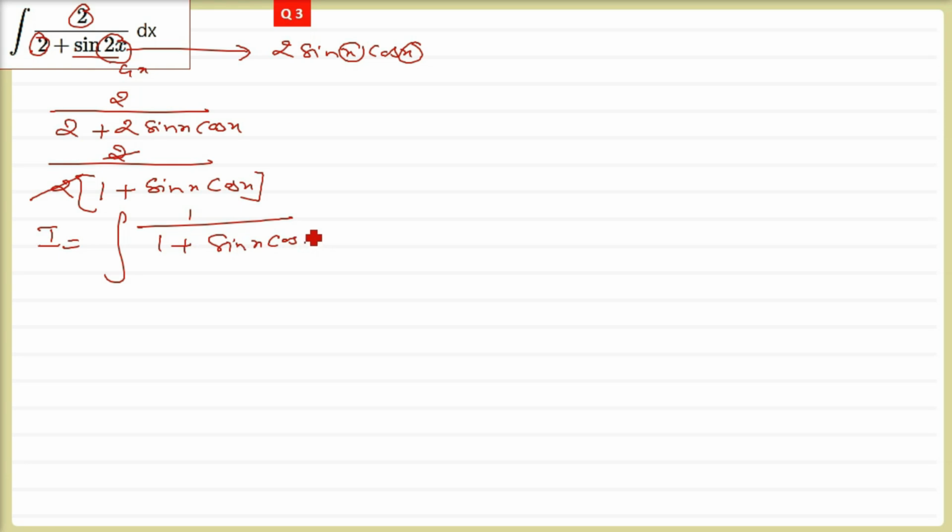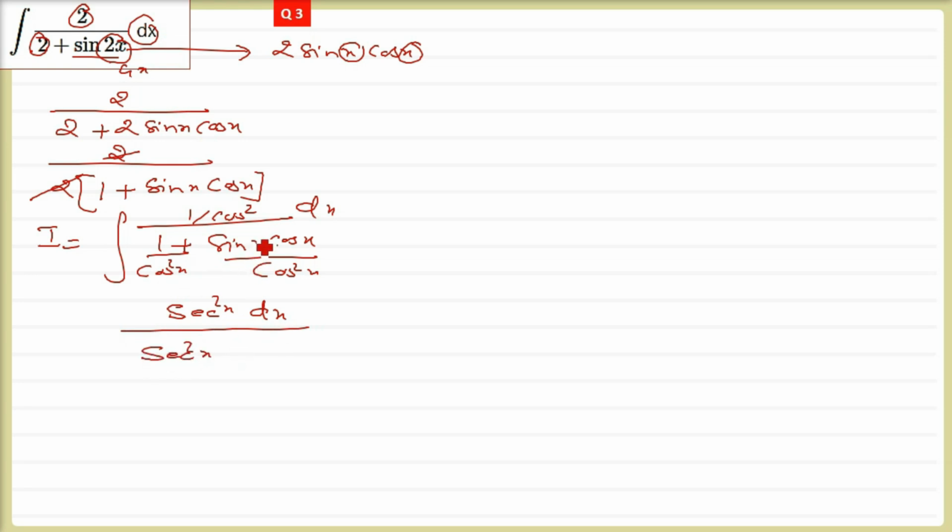Now the next step will be what? We have a technique. If you remember, because we have already done 2 questions, we have a ninja technique. What is the ninja technique? Divide everything by cos square x and see what it gives us. The numerator will become 1 by cos square x, which is sec square x. Sec square x dx is also there. 1 by cos square x will be sec square x again. And here cos gets cancelled. Sin by cos will be tan. So plus tan x. So the integration will become like this.